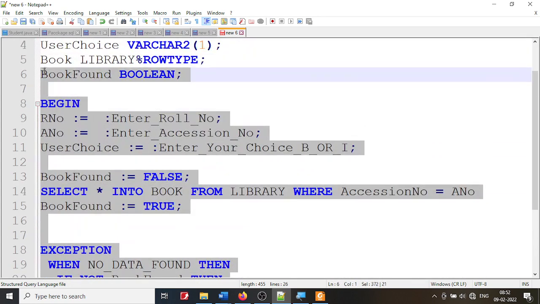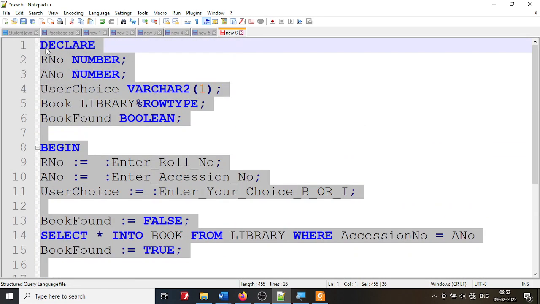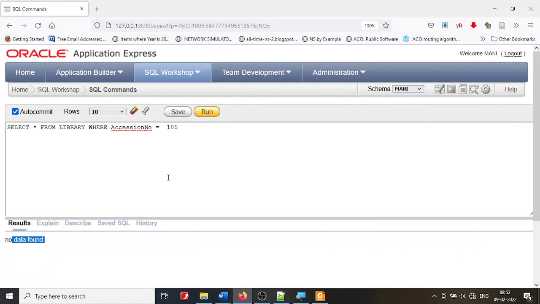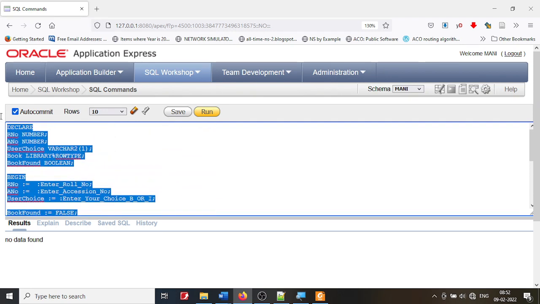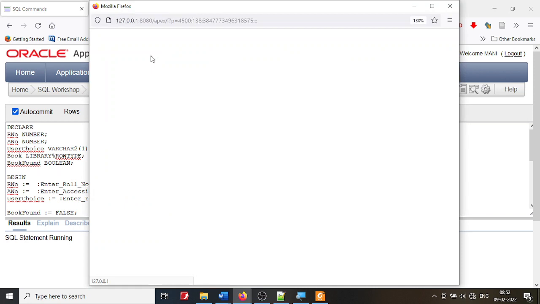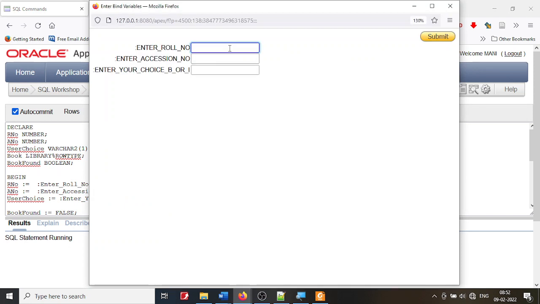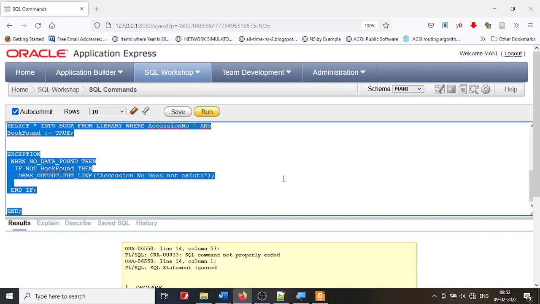Now let me take this whole thing here and let me just run it just for your sake. I'm going to run it. Okay, see whether it just goes ahead. Roll number is your roll number, 555 is the roll number, accession number is 101, and I want to borrow the book, well and good. If everything goes fine, your program will exit.